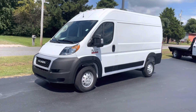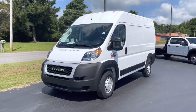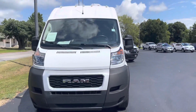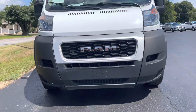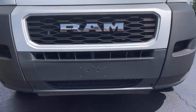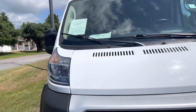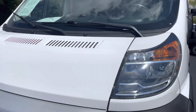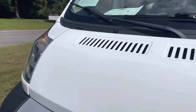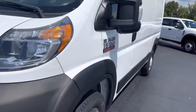This is the 2019 Ram ProMaster. It is a 1500. It is 136 wheelbase, so it is the short wheelbase. Has the black dot grille with the chrome Ram logo in the middle. You have a license plate spot on the front. This is white. Very well kept. I don't see any small dings or dents on the front of the vehicle.